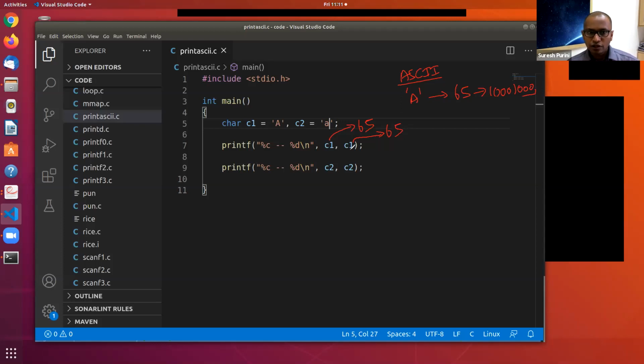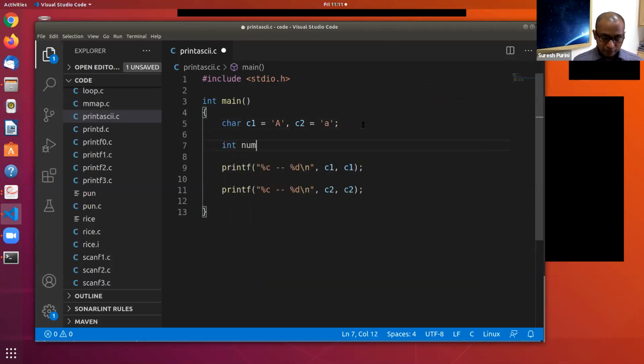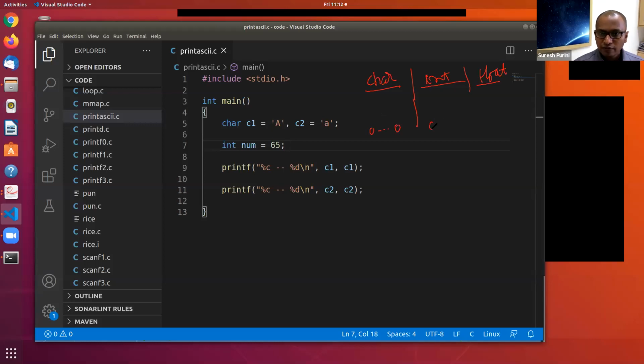So Amey has this question: if A is given the value 65, and there is another number 65, then won't there be a conflict? Yeah, of course there will be a conflict. So you should not mix up things. You can have something like int num = 65, and it is your job to keep them apart. Don't worry about typecasting, etc. We will come to them later. But what I would like you to understand is that later on we will see what are called types. So far you have seen character type, int type, float type. Whether it is character, int or float, everything is finally encoded as a sequence of bits.